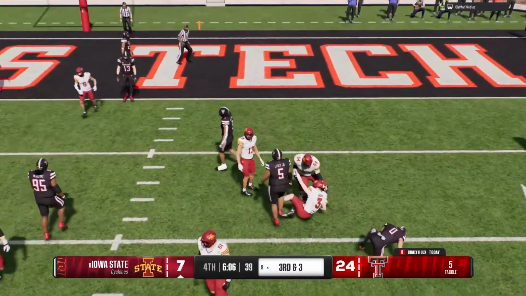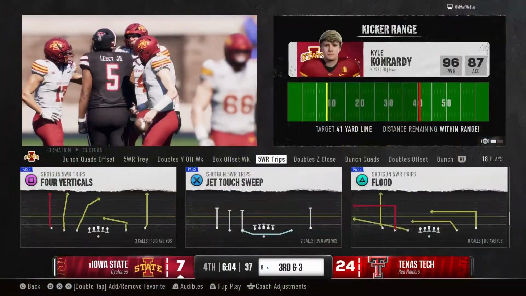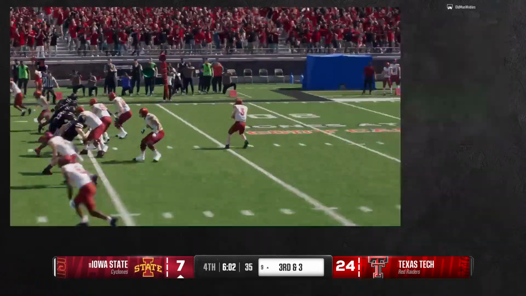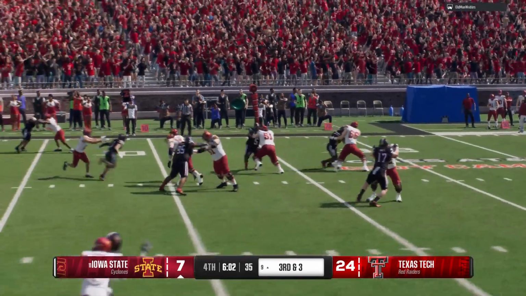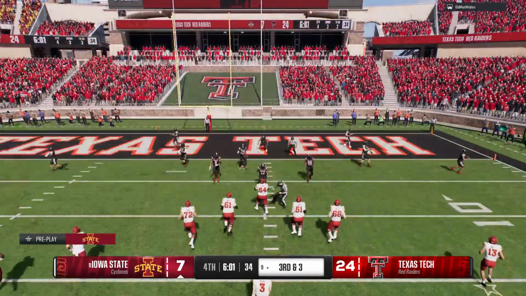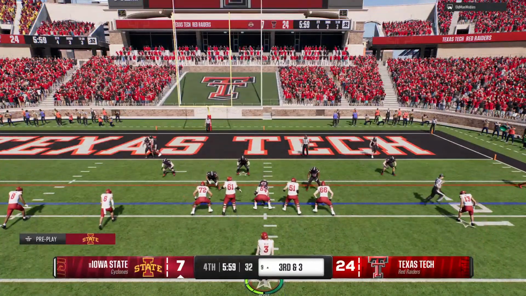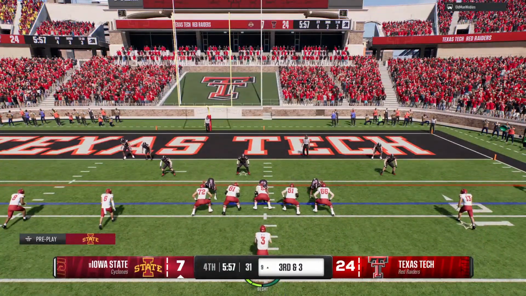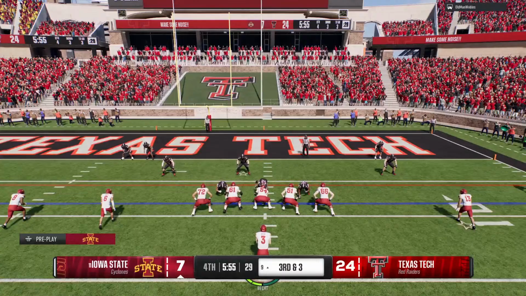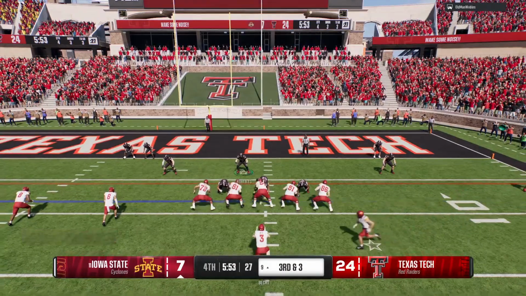And he doesn't find much running room. A short gain on the play. Quarterbacks generally, we know, are not as big and not as physical runners as running backs, so it is going to be trickier for them to break tackles. I like the idea of getting the designed quarterback run game going. Moving forward, let's see if we can get him out to the perimeter.